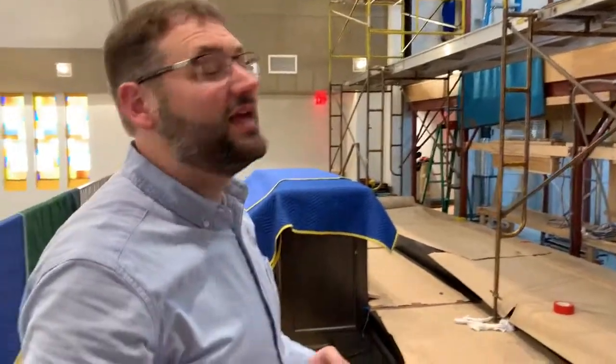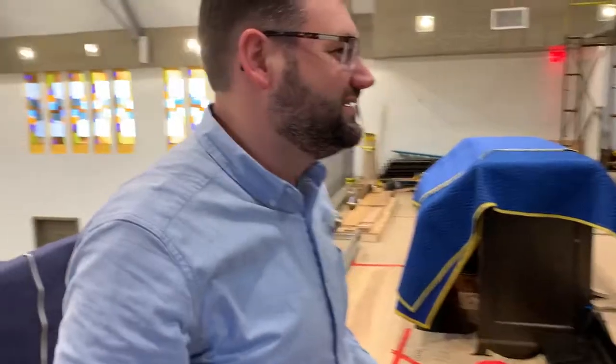It's starting to look like an organ — it really is. I hadn't been here since Dwayne Pearl, our tonal director, and I came out in 2015 or 2016 to look at the approach. It was quite a surprise — a much different space than when we saw it last. It's live and warm and vibrant, so that's really exciting to have the organ going into this space.